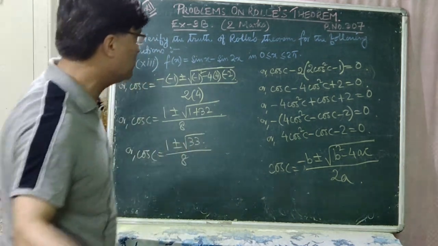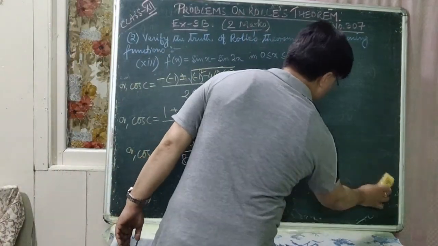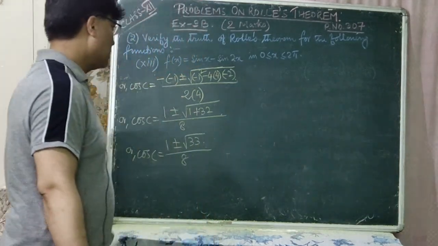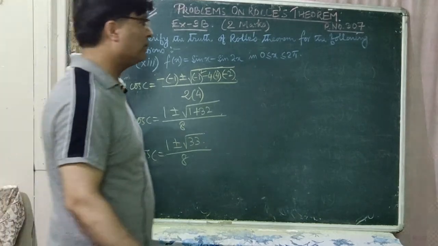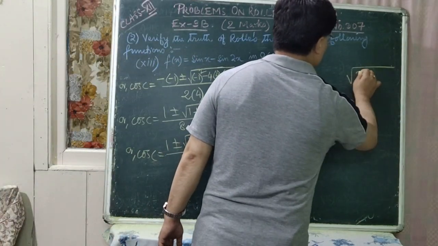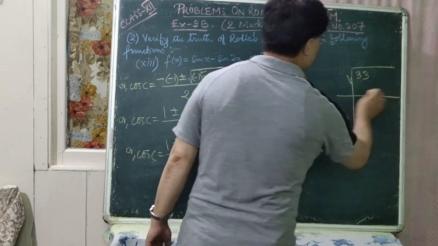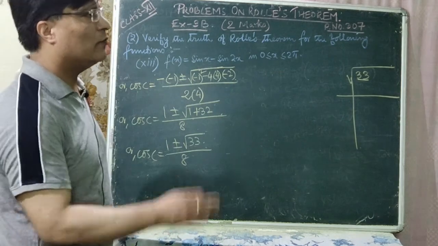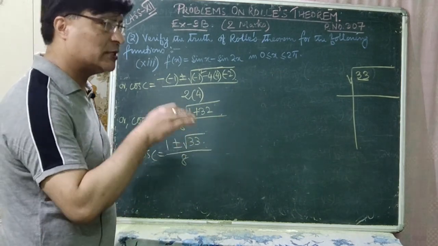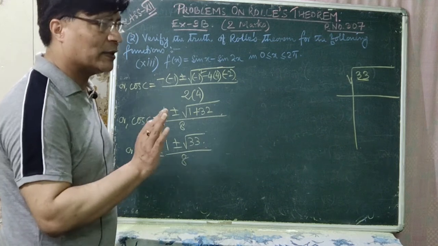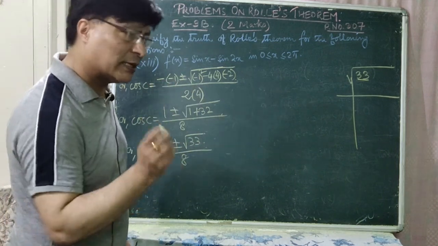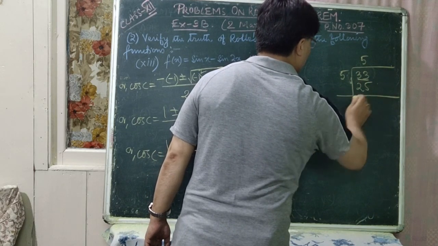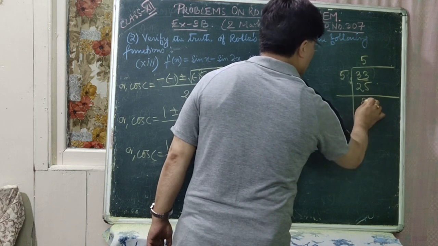Now let us simplify it. What is the square root of 33? So let us find out the square root of 33. You can take the terms in pairs. The pair of 3 is 3 only, 33. Now 5 5s are 25, 6 6s are 36, but 36 is more than 33, so it cannot go 6 times. Now you can write 5 into 5. So here 5 5s are 25. Now you can subtract it.